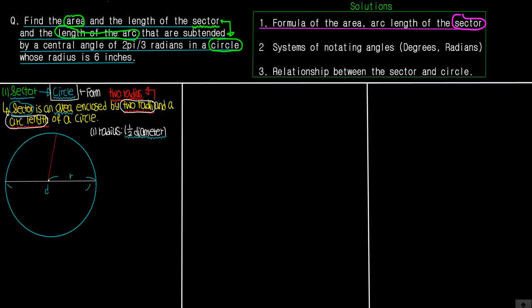So this is what the two radius will be, but it is closed by the arc length, and the arc length will be the outline of our circle. This will be an outline of our circle that I'm pointing out with our white marks. So this mark will be the arc length of our circle, and as we can see, two radius plus an arc length will form us a sector. This sector area will be the area enclosed by our two radius right over here and an arc length.